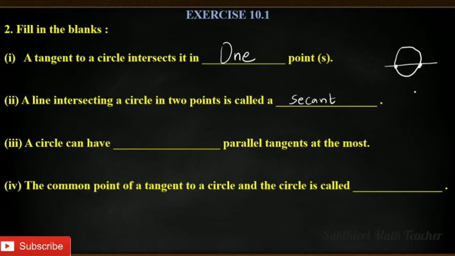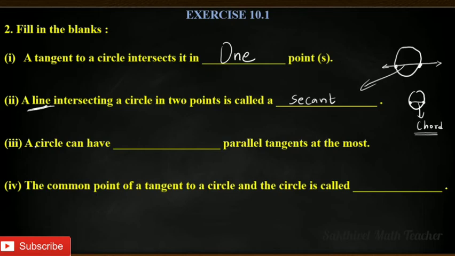Suppose it is ending inside the circle, that we will call a chord. This we will call a chord. But if it is a line going outside after intersecting the circle, that we will call a secant. Okay, so they said here line, not line segment. They said clearly here a line intersecting a circle at 2 points is called a secant, not a chord. A chord also will intersect at 2 points, but it is a line segment. They said clearly line. When they give line segment, you want to say chord. If they give line, you want to say secant. That is the difference. Understand, children?